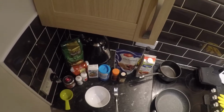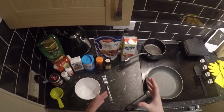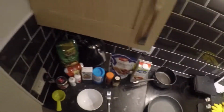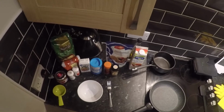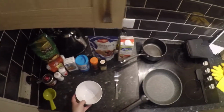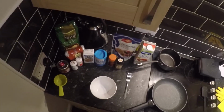Today we're going to be making tofu katsu curry. I kind of stumbled into this recipe sideways, trying to make something else once. It is loosely based on my vegan version of KFC, which I'm going to do in a future video.